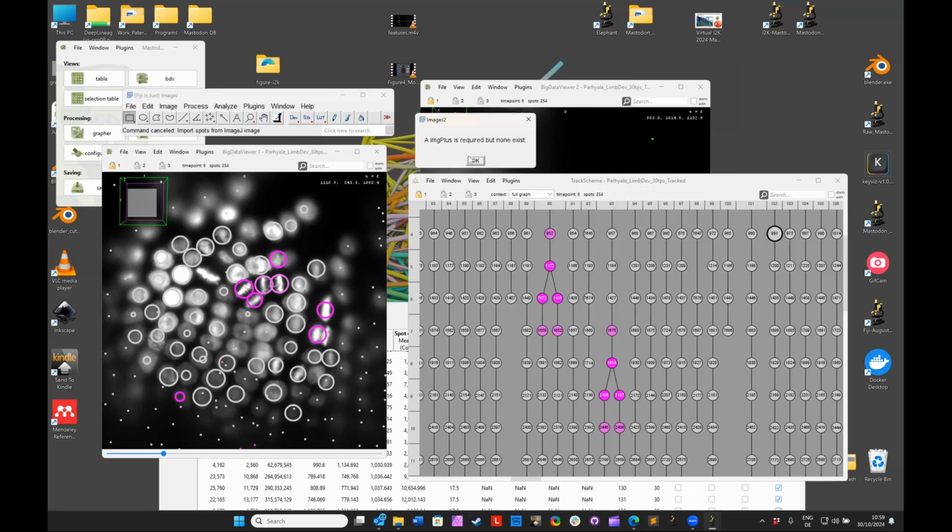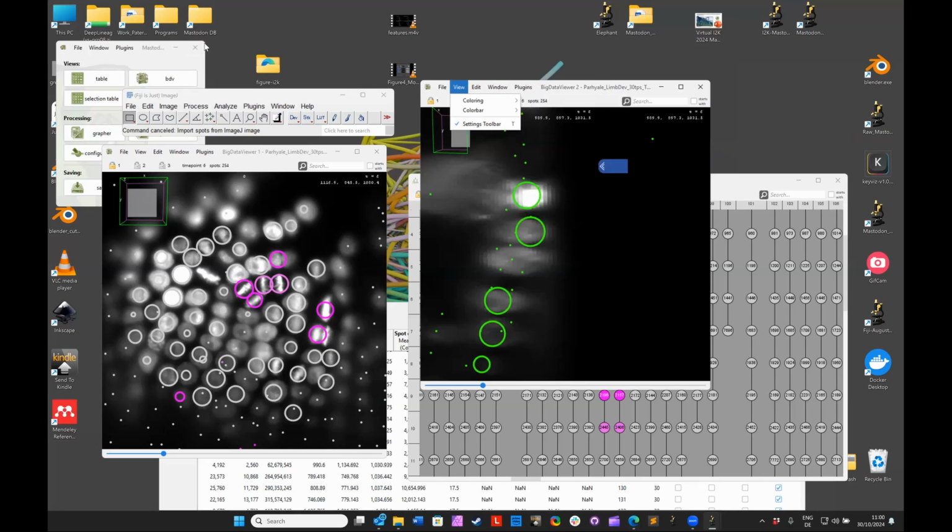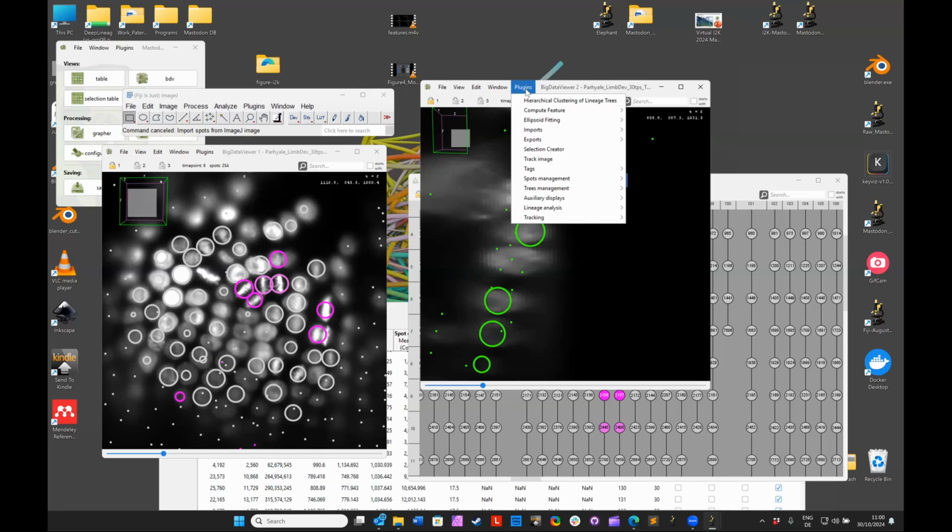With these two options, you need to have the image open in ImageJ, or the image series. Otherwise the dialog does not pop up, or it tells you, okay, you don't have an image open. But you can use these options to do exactly this. So if you have done some 3D segmentation outside of Mastodon and you're happy with your segmentation, you don't need to run the detection step again inside Mastodon, but you can generate these detections with that import.